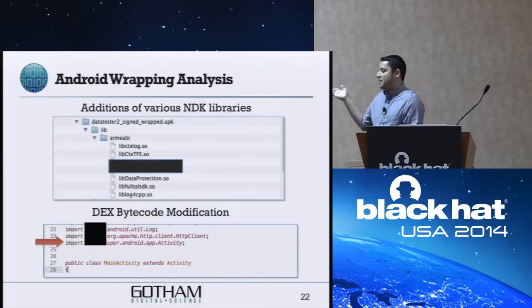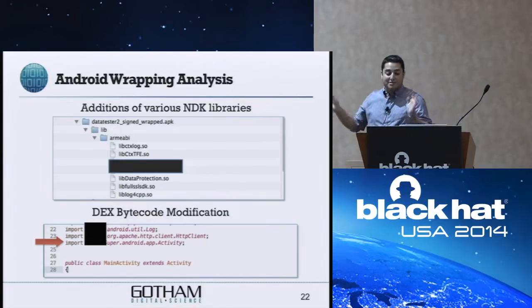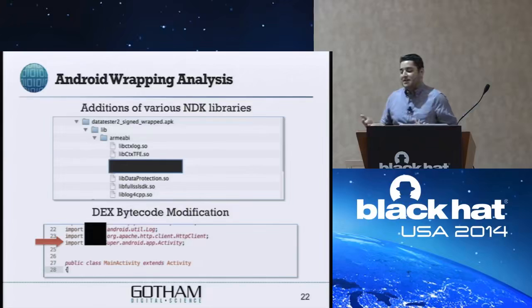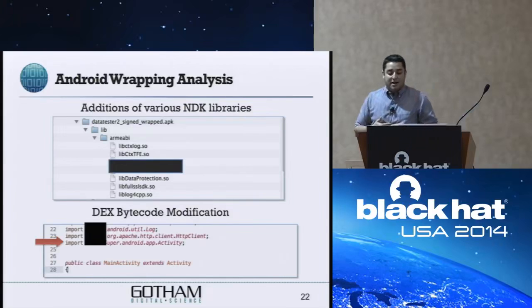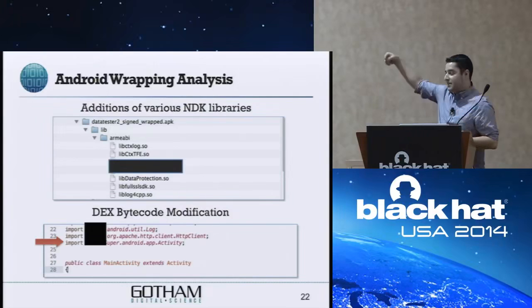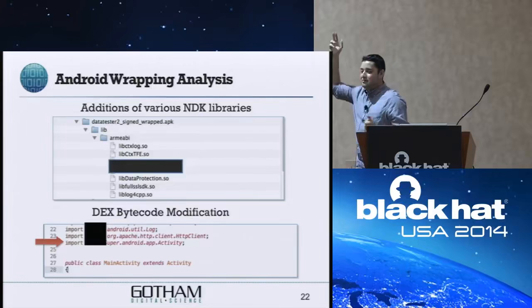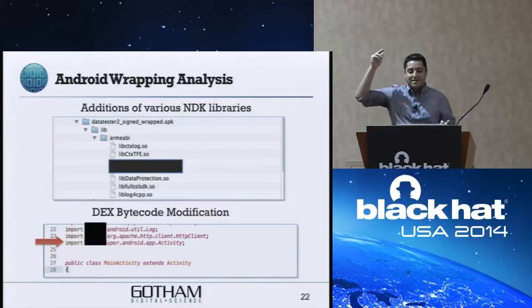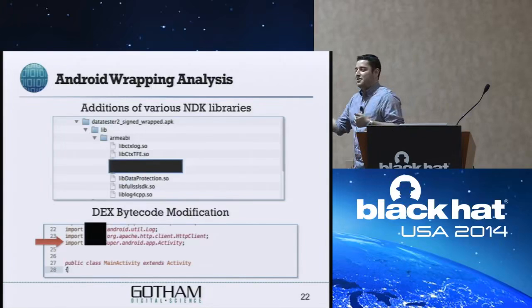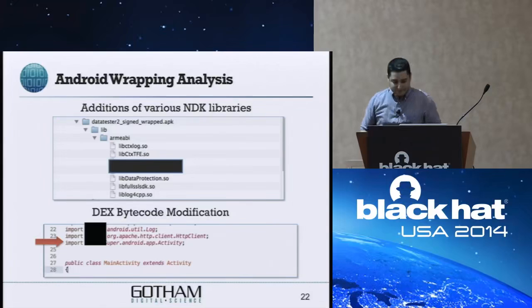So I opened up the main activity for this sample app that we wrote. It's just a test app, it doesn't really do much, but I just wanted to see how it achieves code execution. So I go look at it, and it's like MainActivity extends Activity, which is what I had, right? But then if you scroll up to the import statements, it's not calling the Android activity anymore. It's now calling their version of an activity, which they just added to the code.